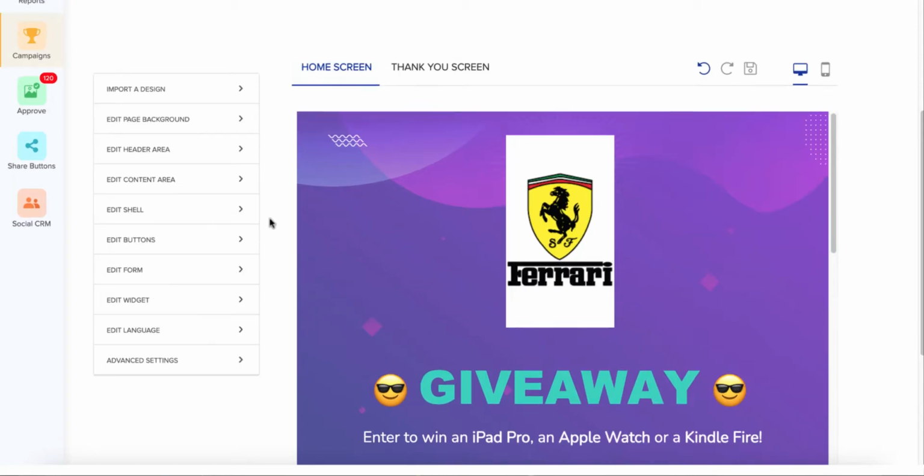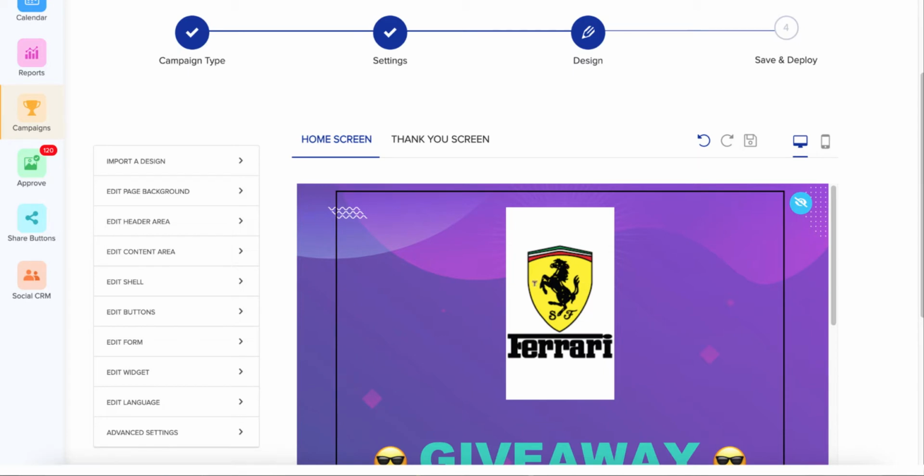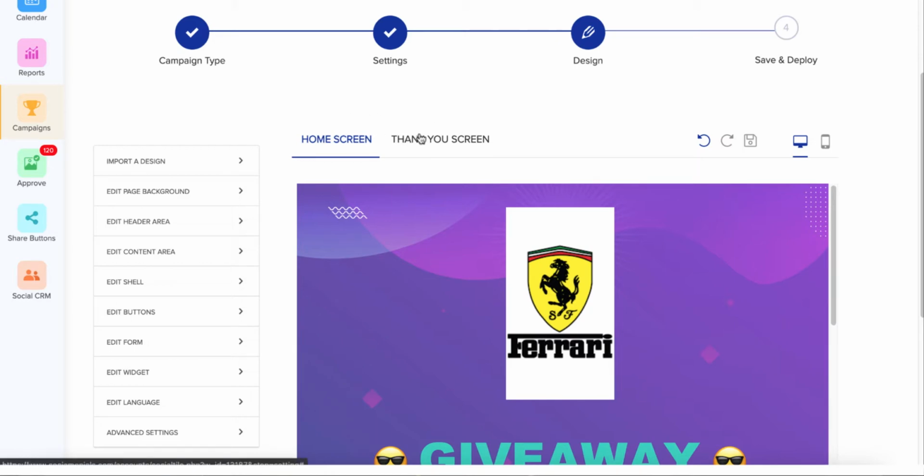What you're looking at now, first of all, is the home screen. All of the different screens of the campaign you're using are going to be displayed right here, and you can switch between them. The header is displayed on the home screen always, and the header is displayed on the thank you screen only if you enable that. We'll get to that in a minute, but just so you understand the navigation up here, some of our campaigns, like a photo contest, will have a home screen, a gallery screen, and a thank you screen when they submit it. So there's a whole number of different screens that you can preview and make edits to.